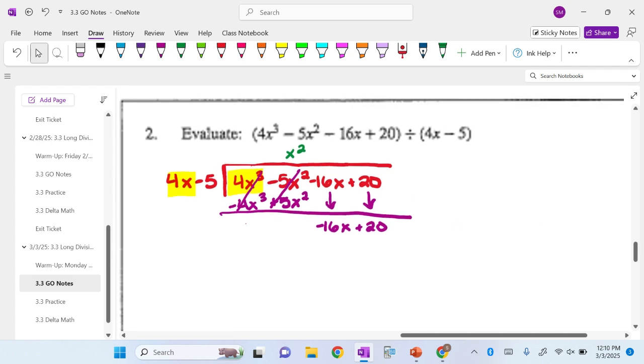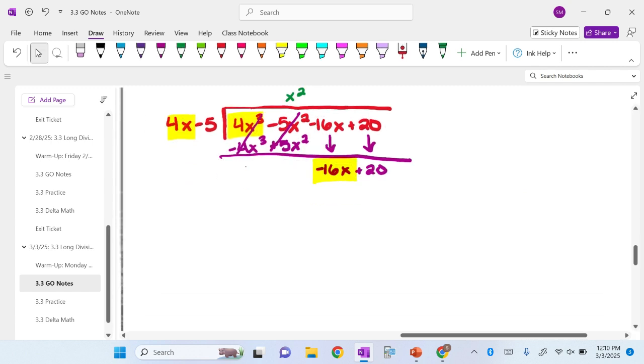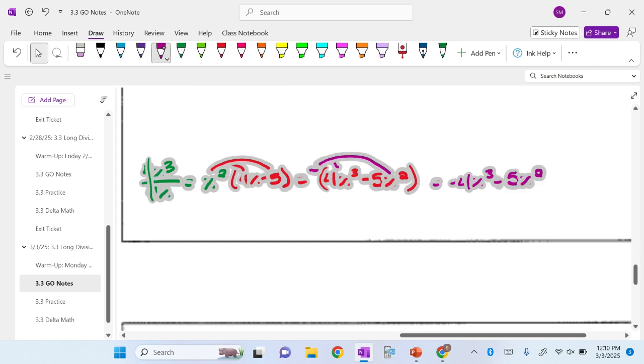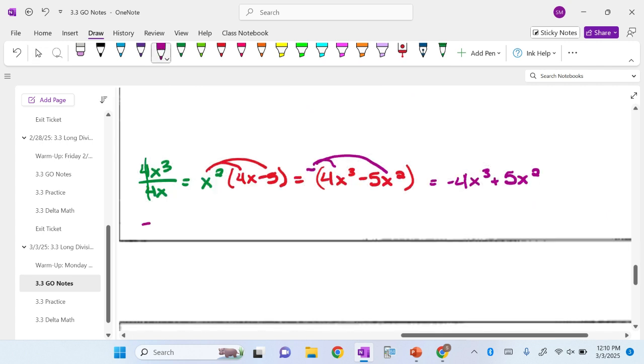All right. So let's try this now. So let's go, Corey. What's my next step from here? So we're repeating the process. Right, so we'll do the negative 16x and divide it by 4x. So at the bottom, I'm going to write negative 16x divided by 4x. Which what does that give us, Corey?